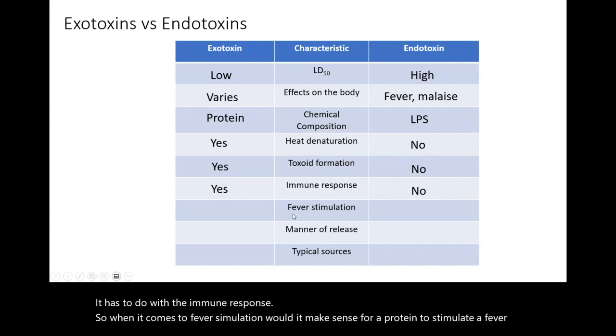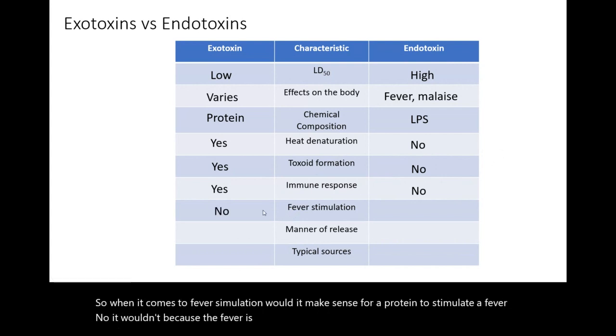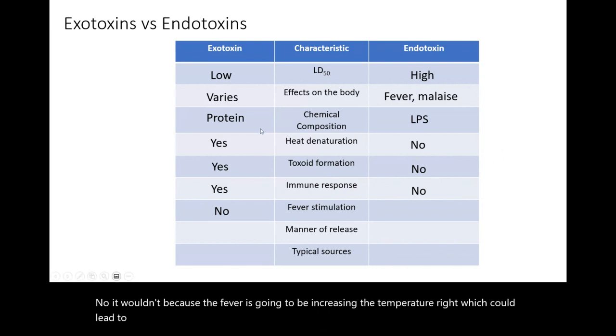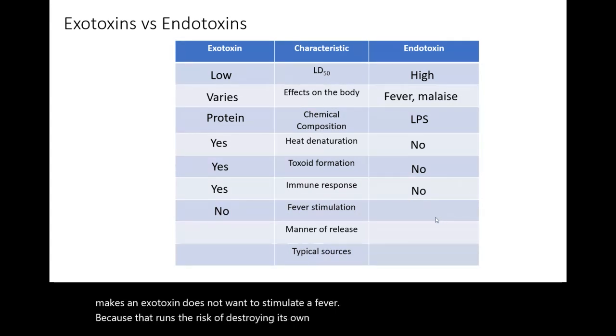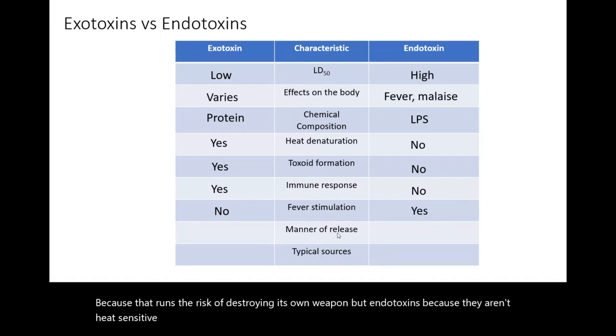No, it wouldn't, because the fever is going to be increasing the temperature, which could lead to denaturing the exotoxin. The pathogen does not want its own exotoxin to be denatured. That's the weapon that the pathogen is using. So the pathogen that makes an exotoxin does not want to stimulate a fever, because that runs the risk of destroying its own weapon. But endotoxins, because they aren't heat sensitive, typically do stimulate a fever.